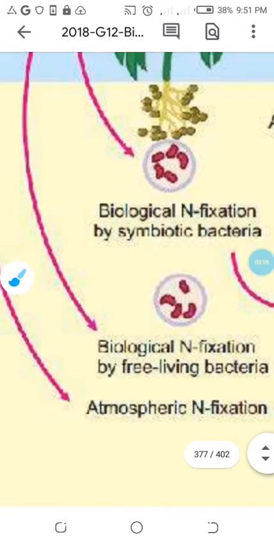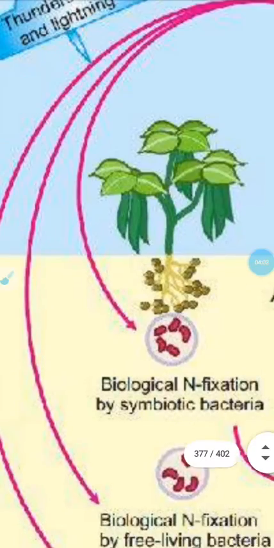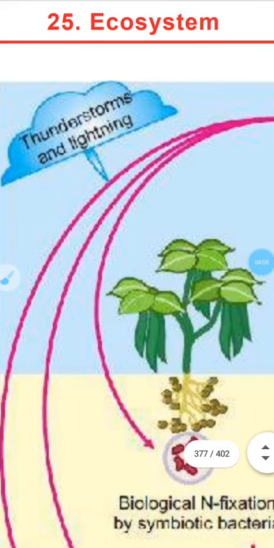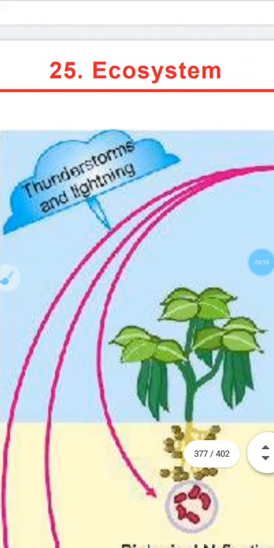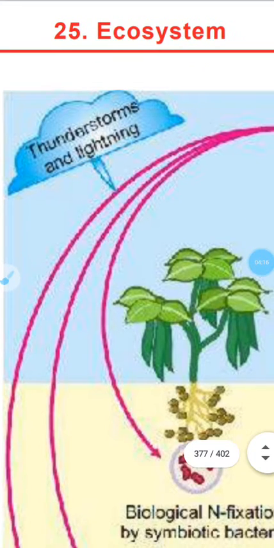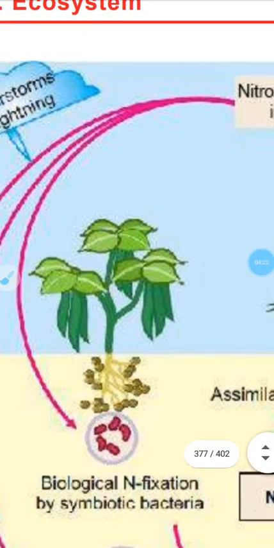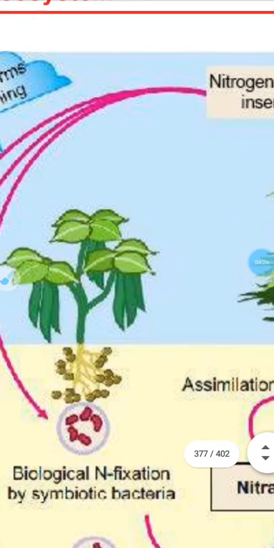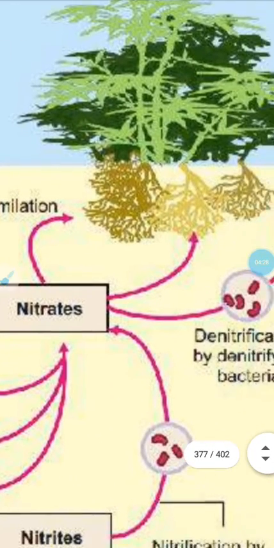We go back to atmospheric nitrogen fixation by another source, that is thunderstorm and lightning. You know that when the clouds are lightning, they provide enough electrical and heat energy, which is able to combine nitrogen and oxygen, due to which nitrates will come down. That is also a very significant reaction, but not enough to fulfill the nitrate requirement of the plants, but that is also an ordinary factor.